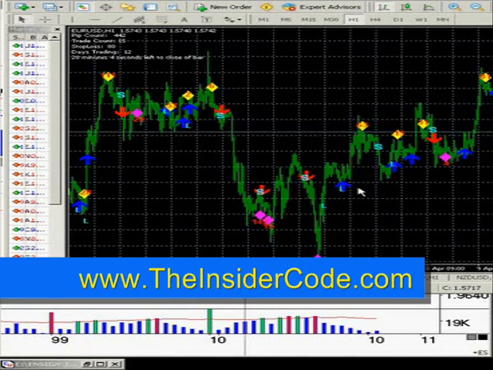So this is designed to give you an illustration of, here's a trade. Stan and I will get on the phone at some point and give a basic overview of the trading rules and where the whole thing comes from. And you'll see it's tied into all of the concepts with the insider code. But you have this trading system which will generate these types of trade examples for you.